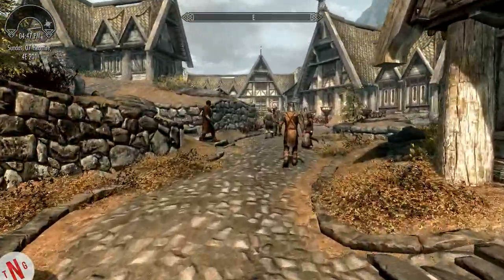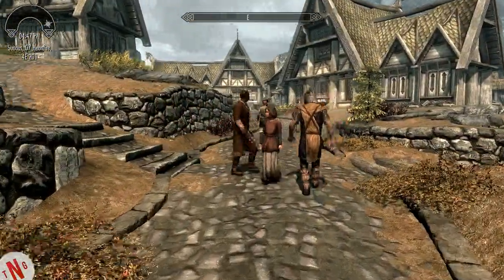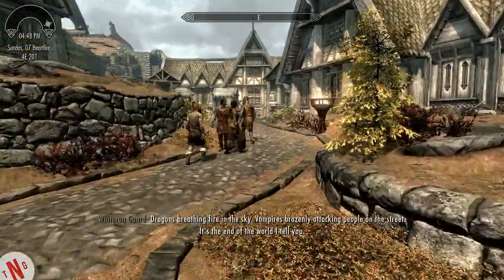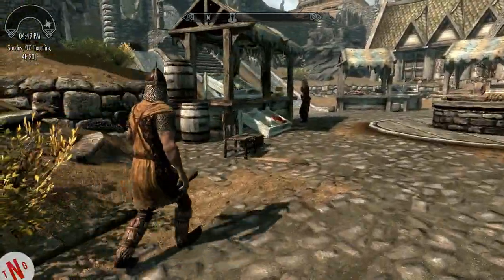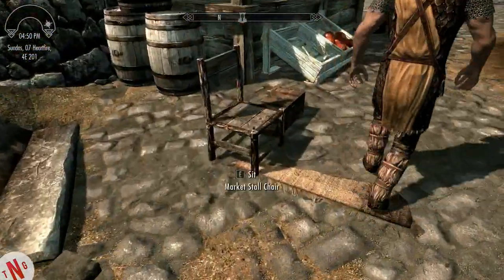Hey, what's all the commotion? Why is everybody heading up this way? Dragons breathing fire in the sky. Vampires brazenly attacking people on the street. Yeah, something like that. It's the end of the world.